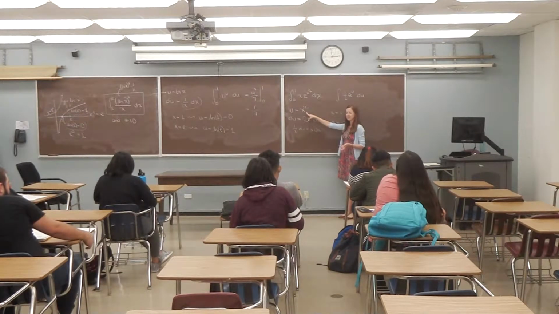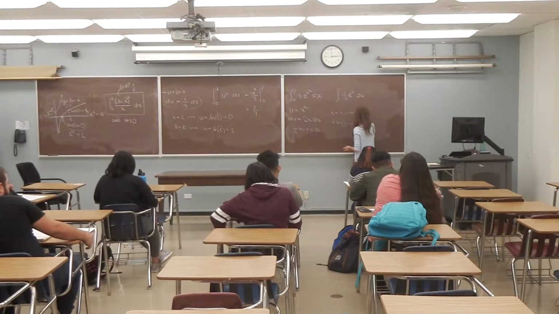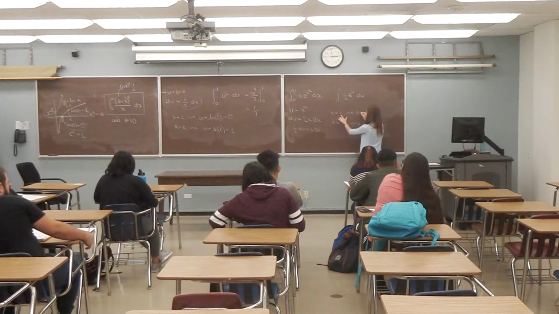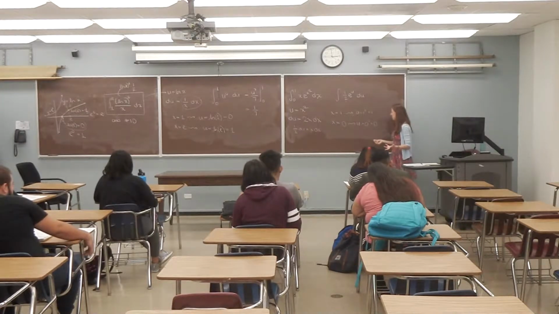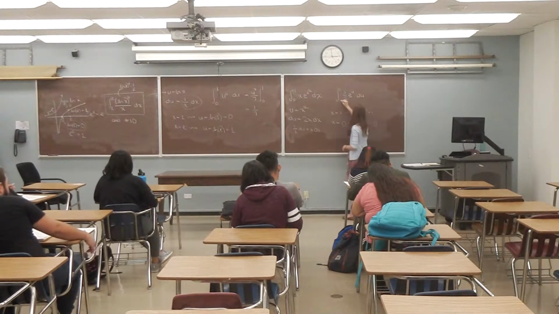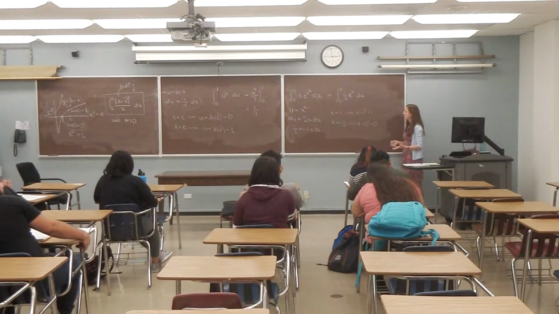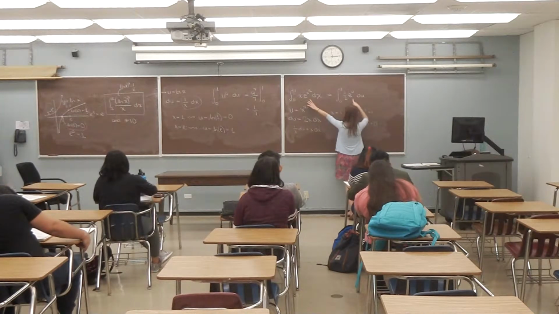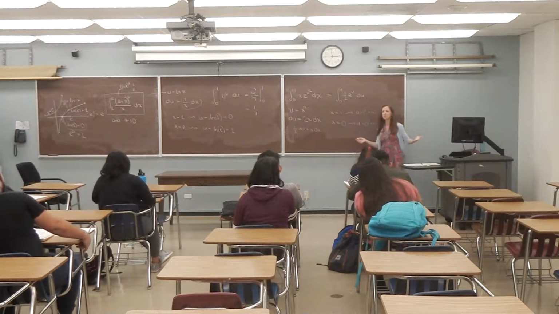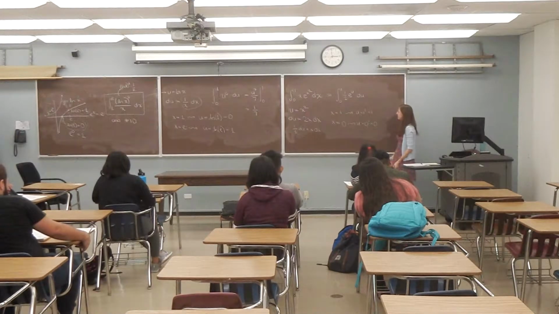So what happens to them? They convert to u. Yeah, so now they convert to u, but u is 1 squared, which is just 1, and 0 squared, which is just 0. So in fact, this was kind of a special problem, which is kind of cool, where the bounds actually don't change at all. And so the definite integral of these two integrals gives you the exact same answer, which, I don't know, is kind of crazy that that happens.